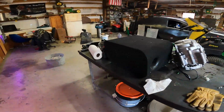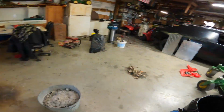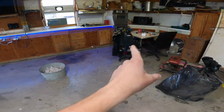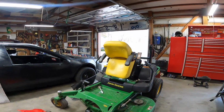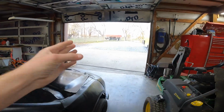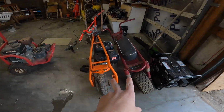But we are in the process of parting out a 2021 CRF 110. So things are scattered around here. I've been cleaning up. I got the fireplace out of here last night. And a bunch of other mess. My truck bed is literally from the top of the bed rails to the tailgate, from the back of the cab, full of stuff. I brought those in.